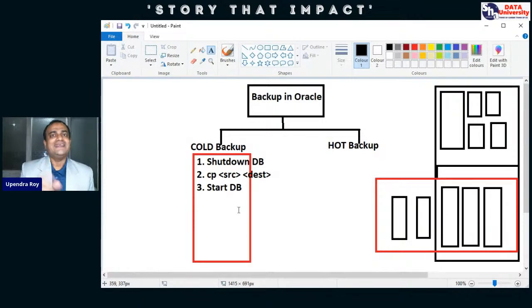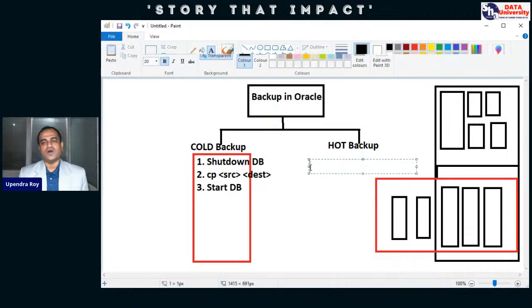For doing this, no expertise is needed, no expert knowledge. If you're a system engineer, you will be able to do it. Anybody can do copy paste stuff. So that is the advantage. Disadvantage, database not accessible.